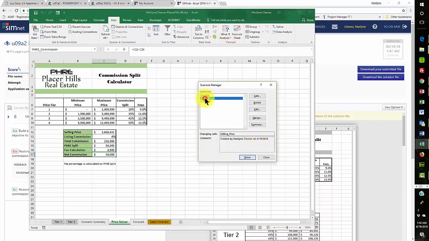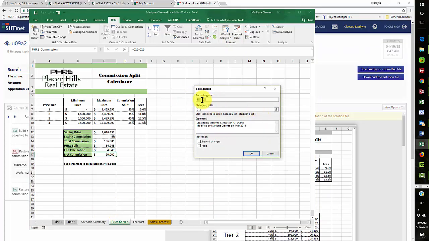It says 75. Is that a period? Let's look at that. There it is. Darn it.